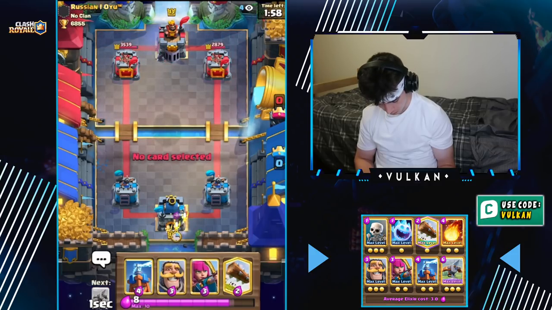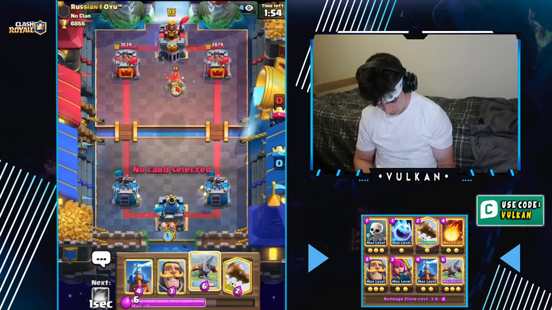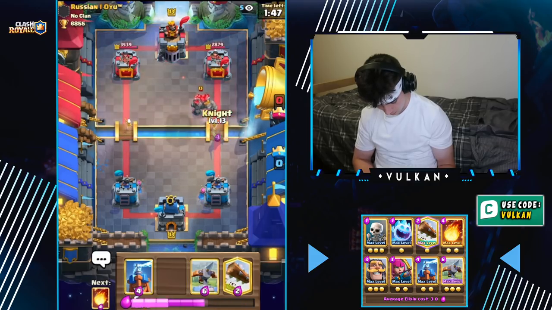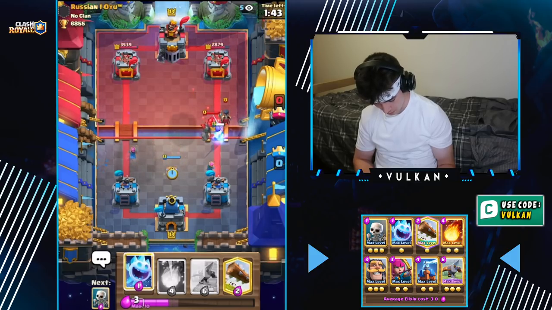Like if you consider the fireball was 4, Xbow was 6. He spent like 8 elixir on those troops. It was definitely going to be the play. So here we go. We're just going to Knight high here and then Tesla. Just get down as much DPS as possible.